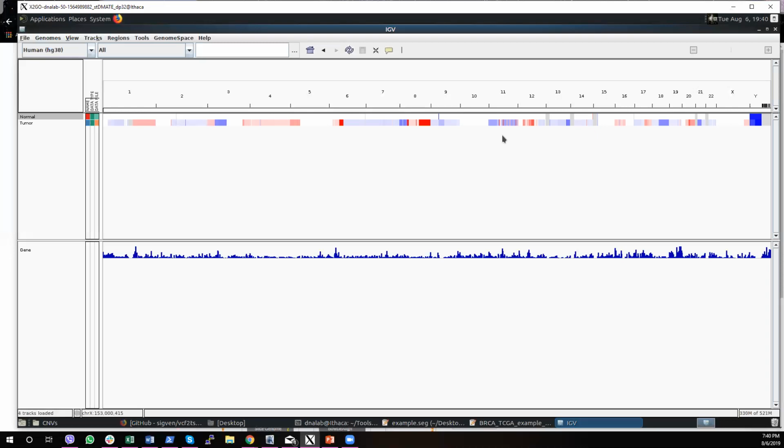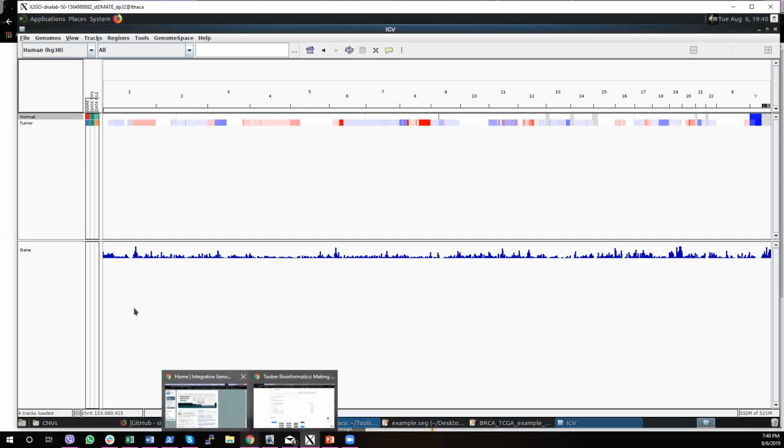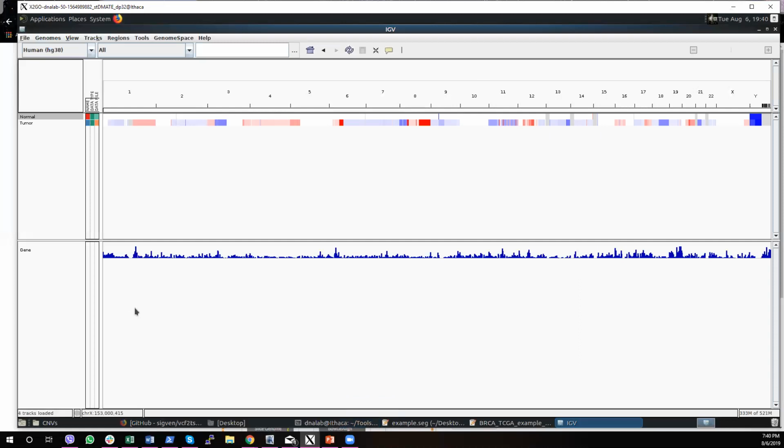Someone else is asking which file I loaded. Yes, it's an output of the demo CNV pipeline. So, Despina, maybe I can just add to explain what these demo pipelines are. Yes, thank you, Leah, very much.